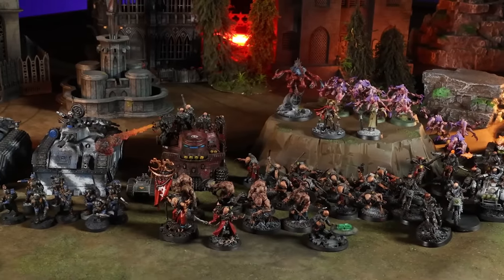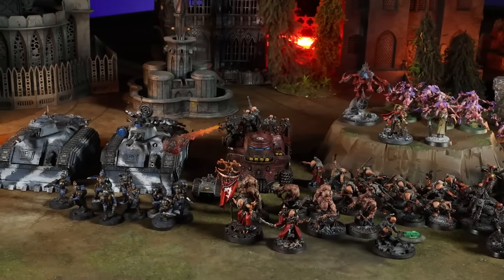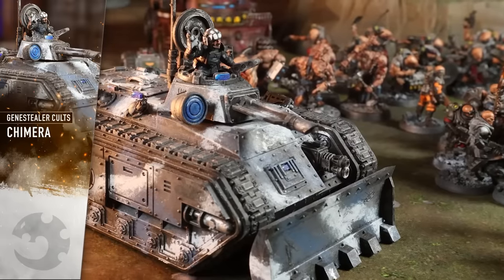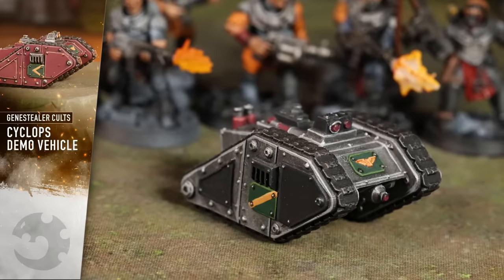But this would not be a rebellion without some allied units. He's got a Cadian Castellan, some Cadian Shock Troops, and two Chimeras with a Cyclops Demolition Vehicle. I'm gonna use every trick I can to slow her down and move block and tag things. And if I can gum up the works and keep her pinned in certain areas, I think I can take the win.